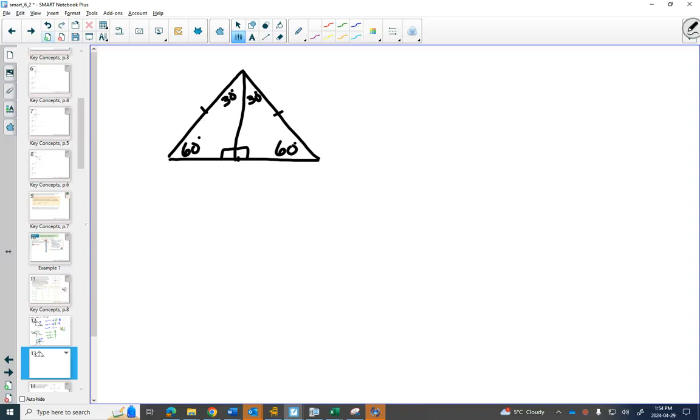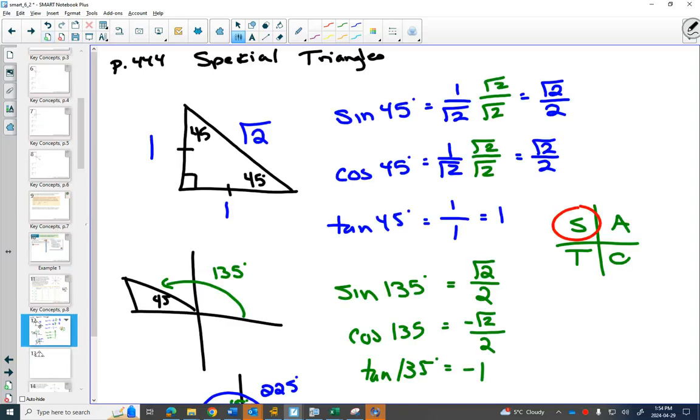Oh, before, you know how I said it didn't matter what sides you pick? That these should work out to the same thing? I just want to show you that if you had picked 3, then this side would be 3. Can you see that tan is still going to be 1? But this time you get 3 divided by 3. And if you did a squared, which is 9, plus b squared, which is 9, you would get the square root of 18, which happens to be 3 root 2. And can you see that if you did opposite divided by hypotenuse, you'd have 3 over 3 root 2.